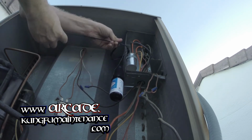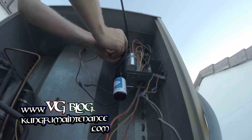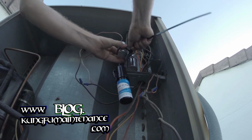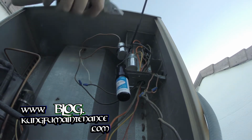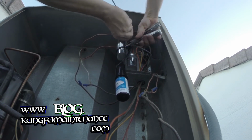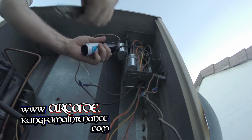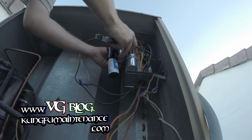Side up. Just the strap here. Make things a little bit better. Give us a place to hang this on. There we go. Makes it safer, easier to change it out. And we can hang this one on here even. There we go.